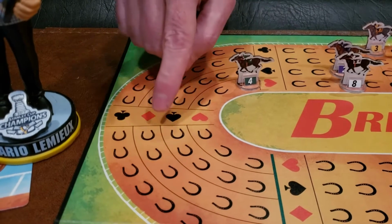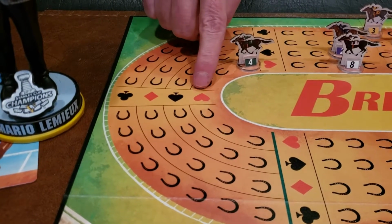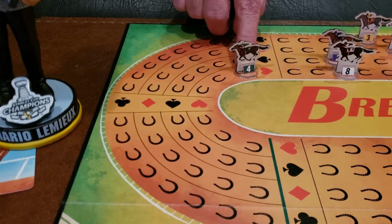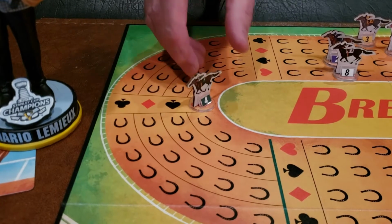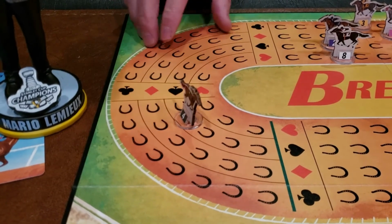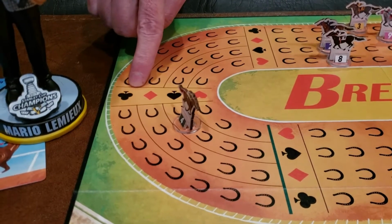When horses are in corners, you notice that there are lines in between the lanes. This indicates that they do not change lanes until they get to a spot where they can at these suit spaces. So horse number 4 has to move 5 spaces, and it is a spade. So we move him straight ahead until he gets to the suit space. 1, 2, 3. Then he slides to the spade lane to complete his move. 4, 5. This is a good way to make your horse go faster by moving inside, or slow down your opponents while pushing them outside as they go into the corners.